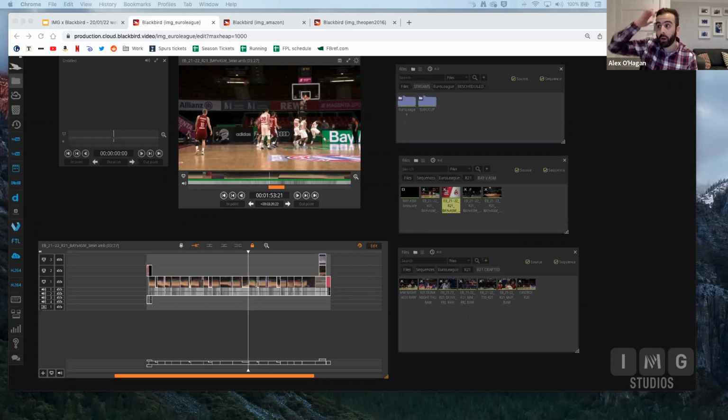Where we use Blackbird primarily is on game nights, which can be pretty hectic. There's EuroLeague and Euro Cup, which is kind of the Europa League equivalent. So some nights, in the past, there've been 12 Euro Cup matches and 10 EuroLeague matches on a night, and it's pretty chaotic. We'd have multiple people, probably one person per game, working on each match, and then we generate a variety of different match highlight packages from each.